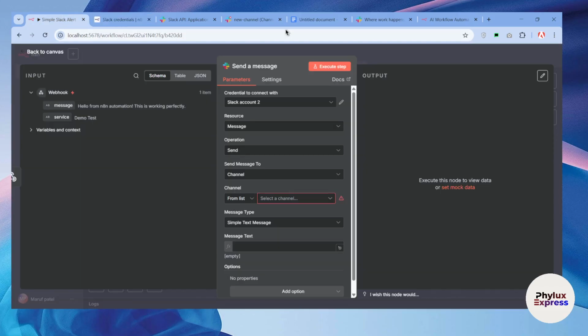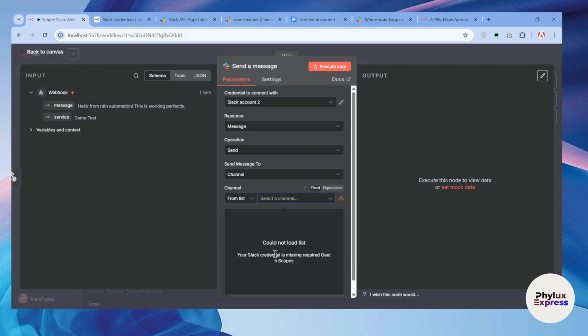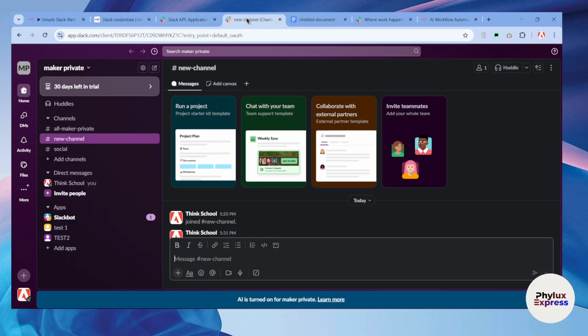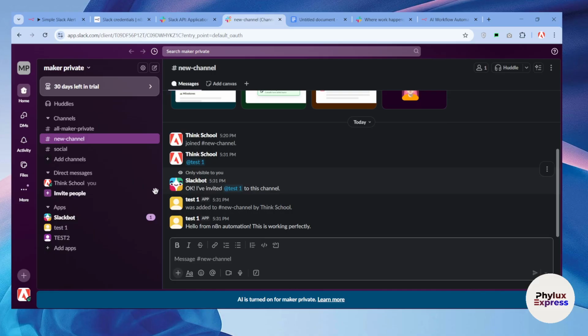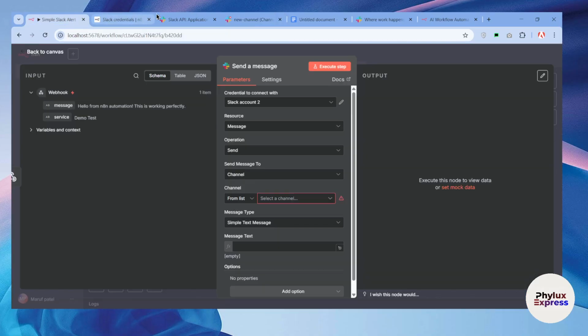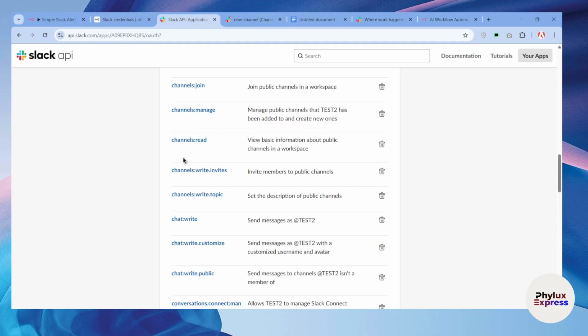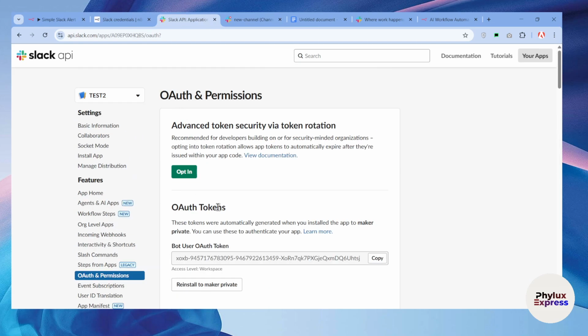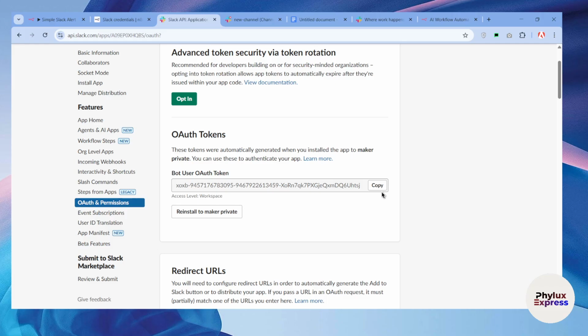So let's get back, and before that, as you can see, it will still say that your Slack credential is missing. Now what you need to do next is open your workspace, as you can see here. From here, you have to invite the bot which you have created in your Slack app. So just get back and click on this copy.